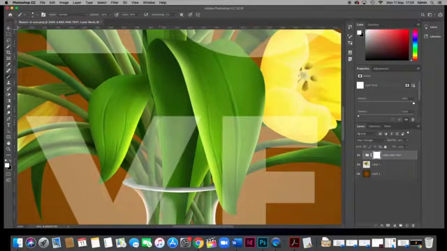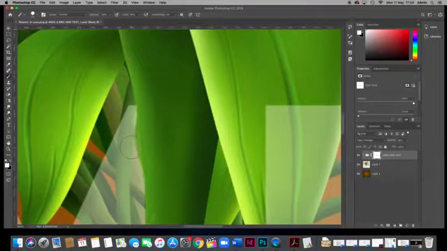And I would probably come, hit X so I have black over white, and I might want this leaf, this part of it right here to come through. And maybe since this is a straight line, this doesn't really matter. I can just increase my brush size and get rid of this. I am going to come back in here, hit X on my keyboard to make it white over black, and just make this a little bit better in here.